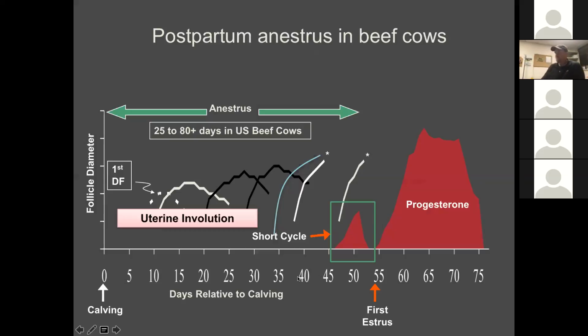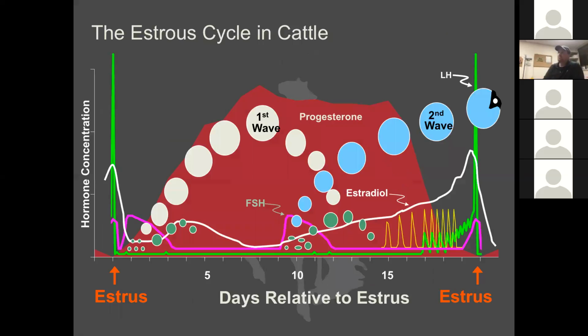But a short cycle is not all that bad because it's kind of like priming the pump. So she has that short cycle, she ovulates, kind of gets the system going. Her next one is going to be a good fertile cycle. Okay, you guys have seen this before. It's the exact same thing. This is everything we're trying to control in a beef cow. The reason I keep throwing it up there is it's a pretty complex system. There's a lot of moving parts that we are trying to manipulate. But if we do it right, we can manipulate this system pretty successfully.